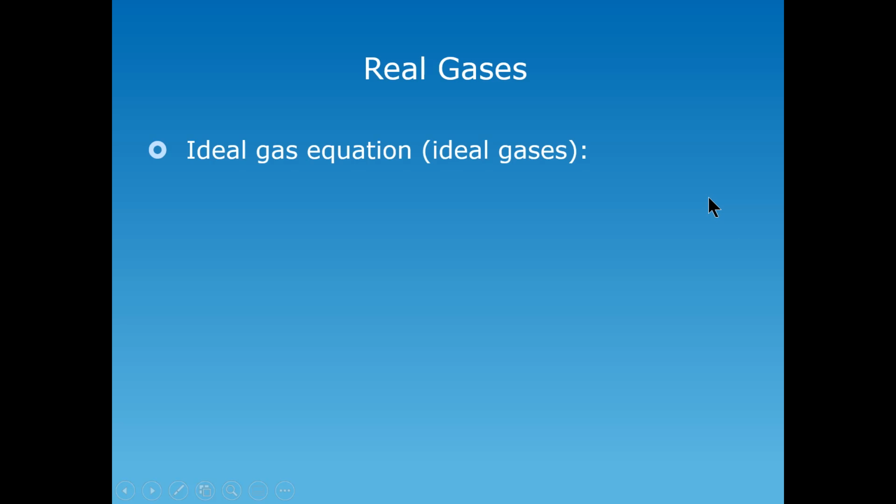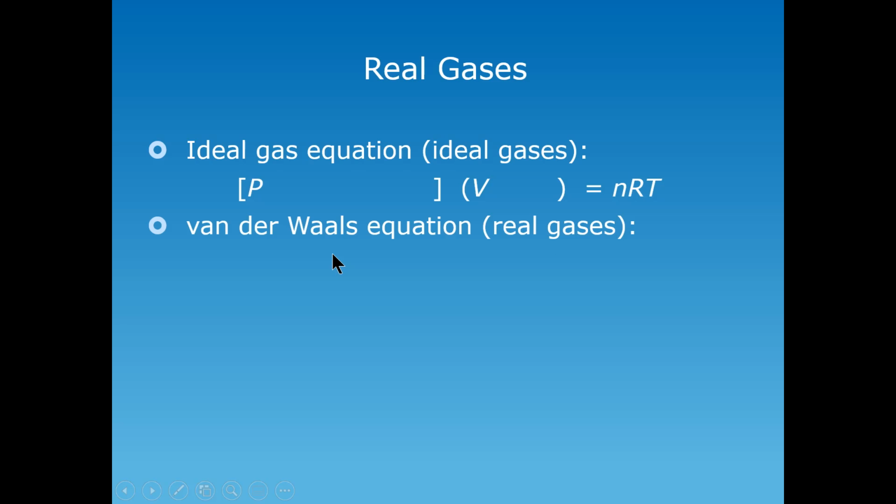Now, in terms of the quantitative relationships between terms such as pressure, volume, and temperature, in order to get an equation to represent what happens in the case of real gases, we have to make certain modifications to the ideal gas equation. We're already familiar with the ideal gas equation, which is PV = nRT. A guy by the name of van der Waals looked at the behavior of real gases, did his theoretical work, and came up with an equation which is a modification of the ideal gas equation.